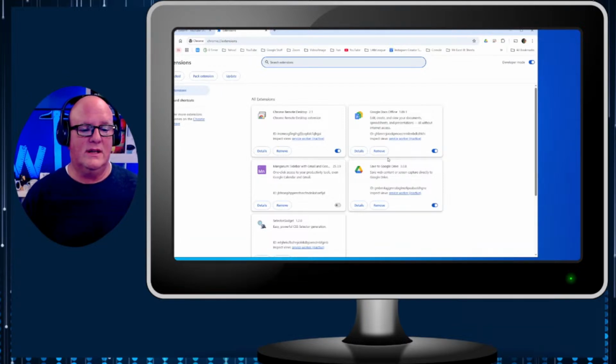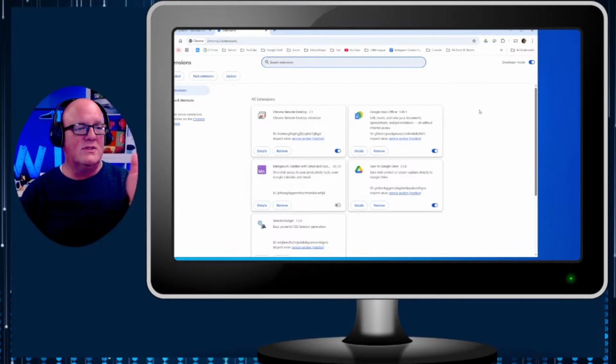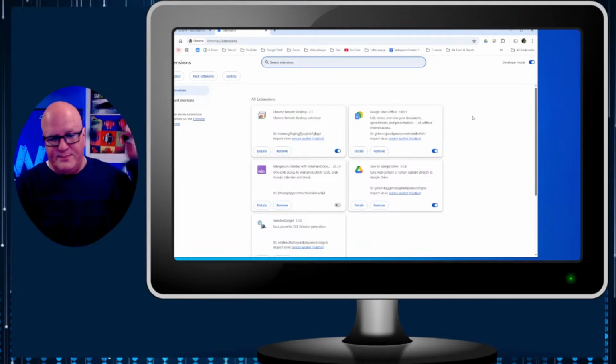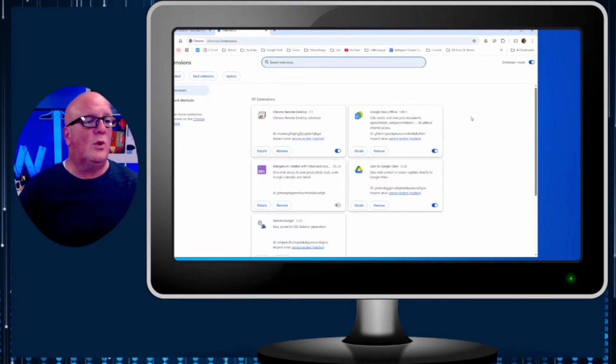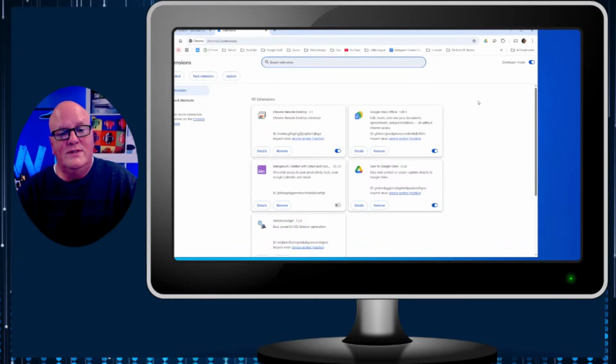It's not a download. It's Chrome based or browser based. Well, if your browser has an issue or extensions get in the way of a particular function, then this becomes a good source of, hey, this might be the problem. So that's why I like to always use this first.